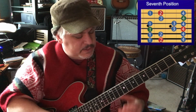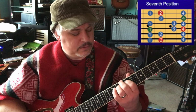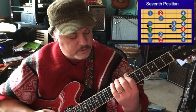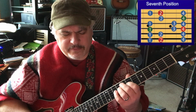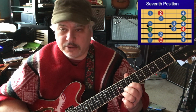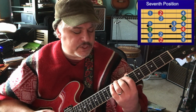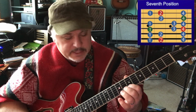So, here's C major. See how I did that? Fingering is 2, 4, 1, 2, 4, 1, 3, 4. Next octave, 1, 3, 4, 2, 4, 1, 2. The names of the notes: C, D, E, F, G, A, B, C, D, E, F, G, A, B, C.